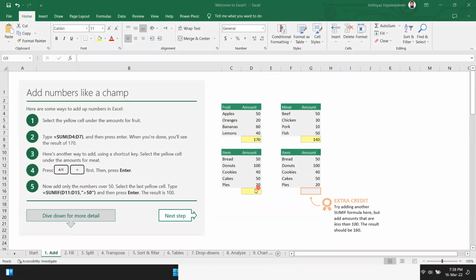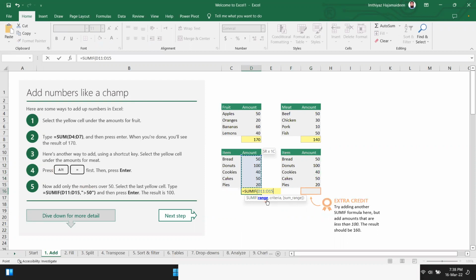So this is Alt equal to, and we have another formula, the sum if, which we have seen before. Normal formula sum if, you will type and press the tab, and it asks what range you want. Here we are going to give the condition in the same range.